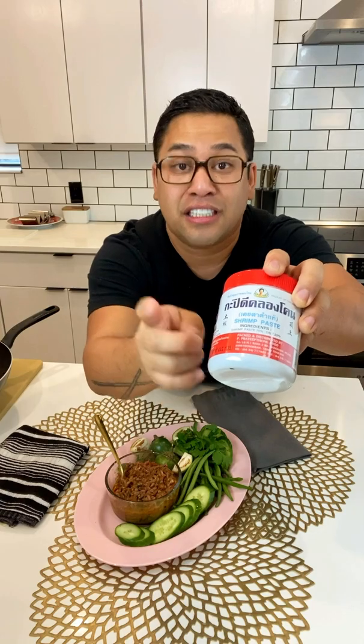How to make this. Nam Prik Ong. It's a northern Thai dip or a crudité if you will. This is made with pork, tomatoes, and a little bit of savory, funky Thai shrimp paste. Looks pretty cool, right? I mean, check it out.